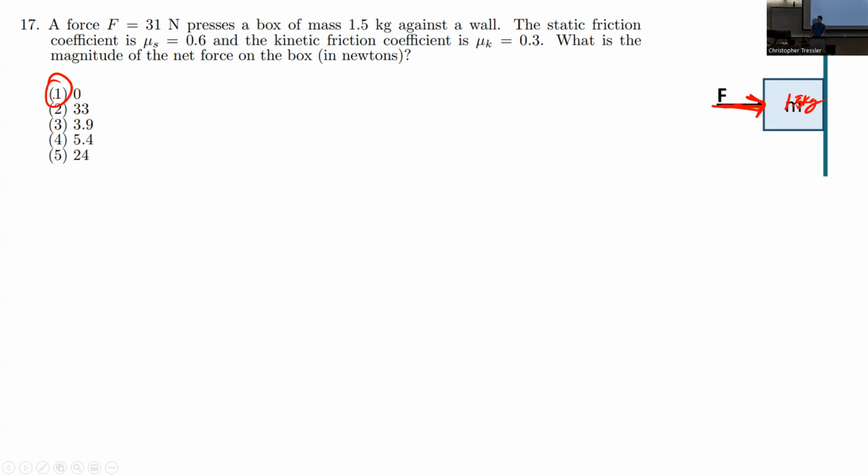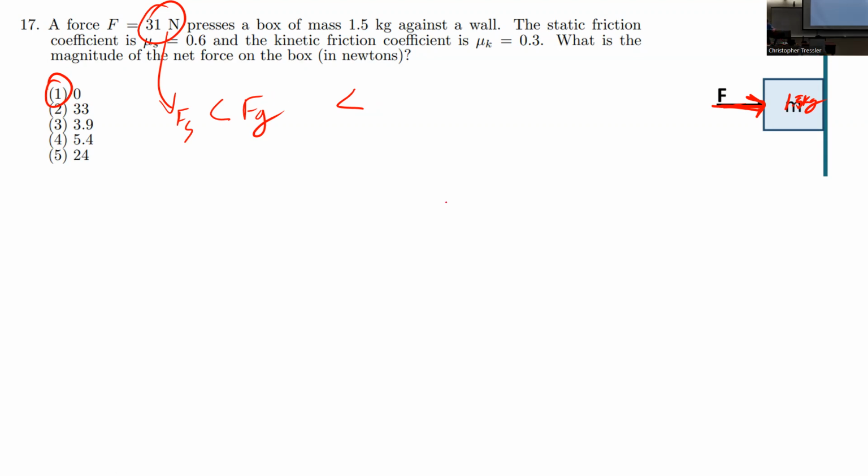But what I came to the realization while looking at this problem again, I realized, okay, what if the force that we are putting is 31 newtons? What if this force was less than the force that this is going to cause to be static friction? What if this was less than the force of gravity? Well, that makes an issue. I'll show you in a second.